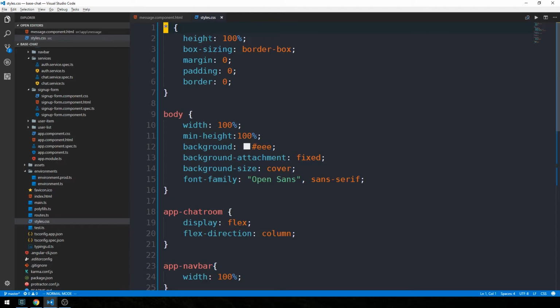So in any case, with that small disclaimer, I'll just quickly go through what we have here in the global styles. So I'm going to, by default, set all the elements height to 100% and use this box sizing border box. So setting the box sizing to border box is a nice way to work if you're building a template up from scratch, because it allows us to more intuitively set the size of our DOM elements.